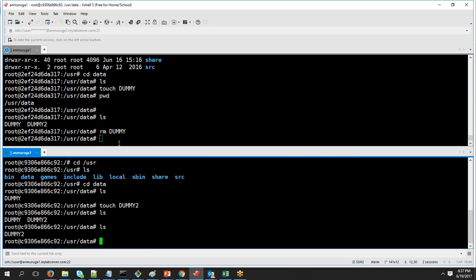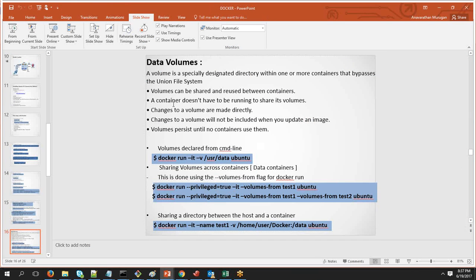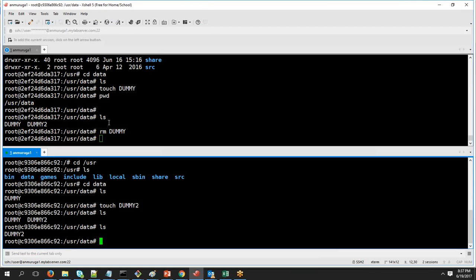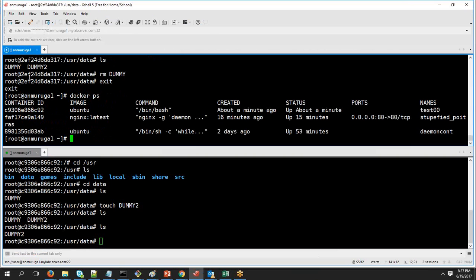Okay, and one more thing, as I said, even if the container is not running, you can still access it. How can you do that? Suppose I now come out of this, what will happen? The container is not running, correct? If you say docker ps, you can see this particular container ID is not running, whereas this container is running.